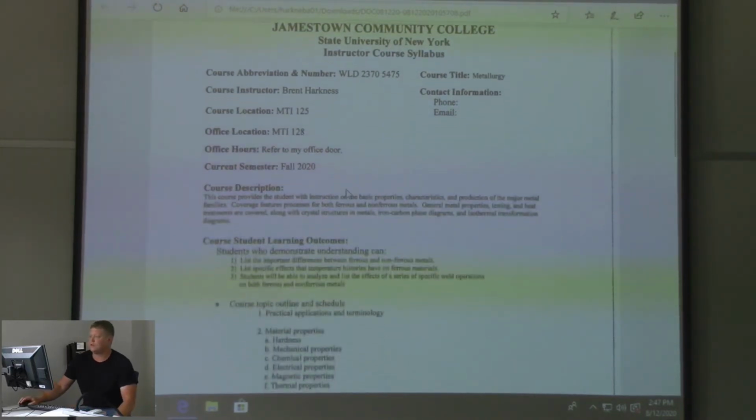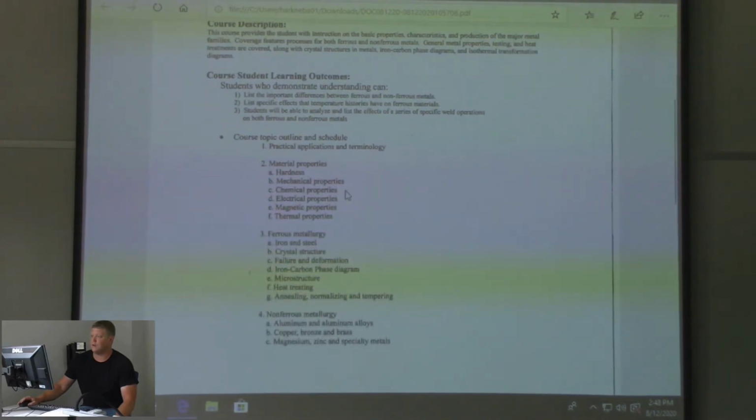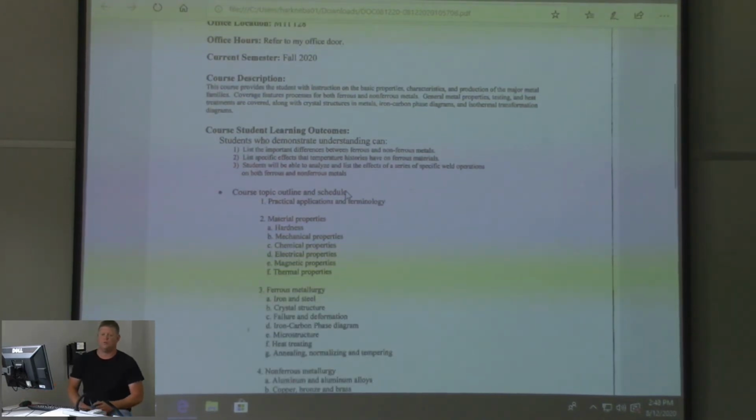So we're going to scroll down, and all the videos will be in this format. I'm going to have 2 video cameras going. One's going to be on me, one's going to be on the screen up here, and then I'll shrink it down and put it in the corner, and that's how all the videos will be. So basically, all it is is me taping a face-to-face lecture and then putting it on the internet so you can watch it whenever you want. Then you find me to take the tests, okay?